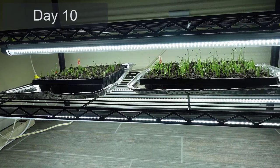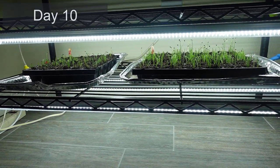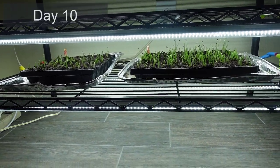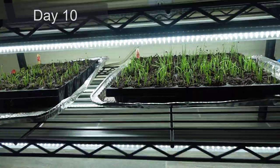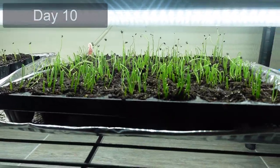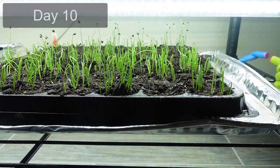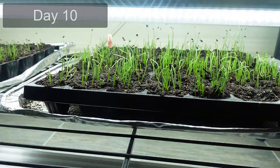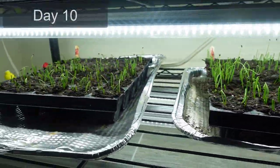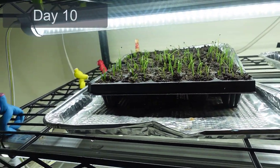So here are my onion plants, my onion seedlings. It has been 10 days exactly since I planted them. So I just wanted to add that update here. The yellow onions have definitely taken off a little more quickly than the red ones. Let's see, hopefully this stays in focus. So these are the yellow ones, and here are the red ones. But they're both growing pretty well.